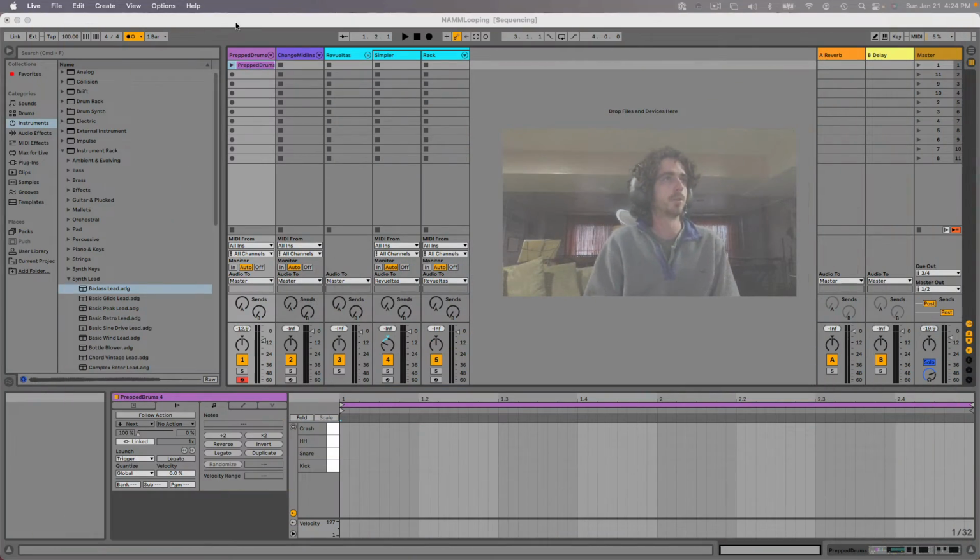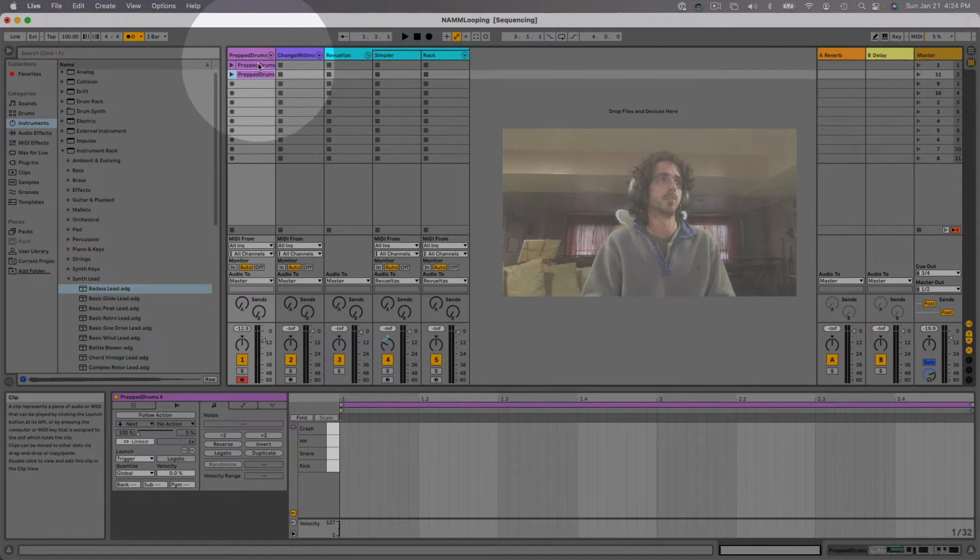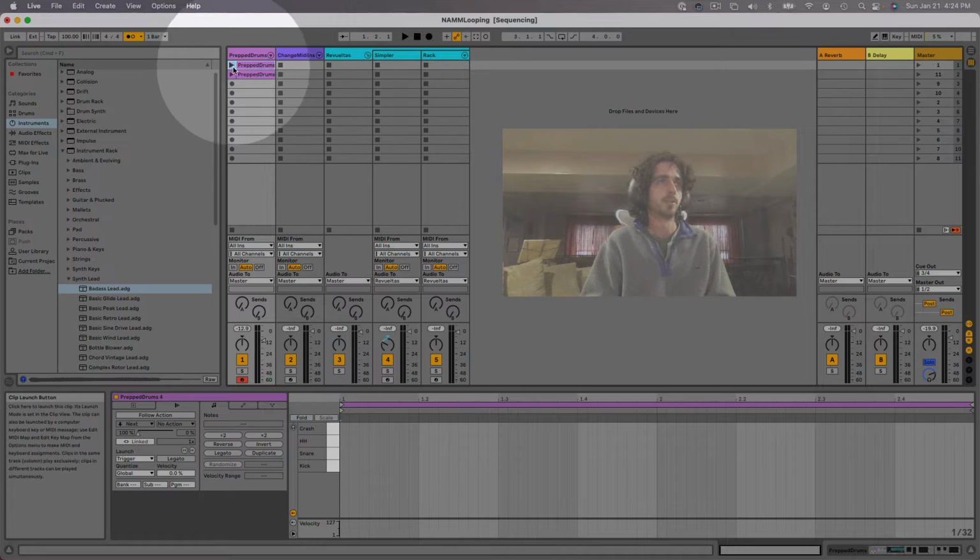So when it comes to live looping in performance, follow actions in Ableton really help you be efficient with creating your loops. So to demonstrate that, we're going to take this blank clip we've already created. I'm just going to duplicate it by clicking Command D. So now I have essentially 2 scenes worth of clips on my prepped drums track. So this is a scene, this entire row here, and this is a scene here as well.